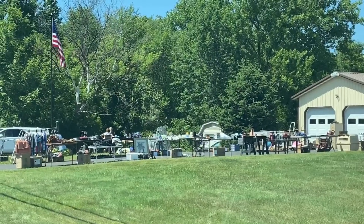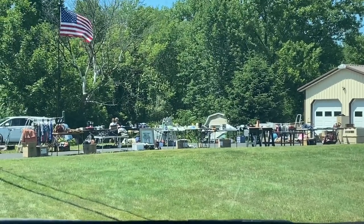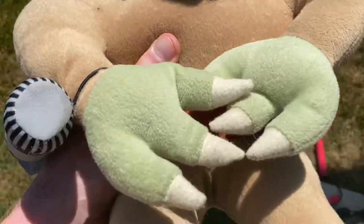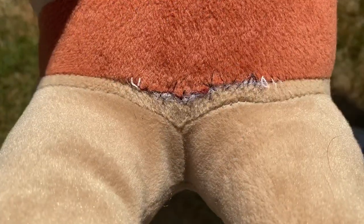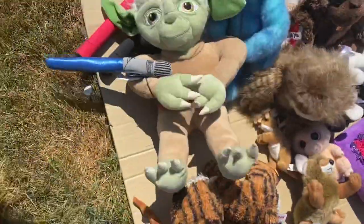This is advertised as a four-family garage sale, so looks like there's a bunch of stuff there. I see the same Yoda from a prior garage sale in a different video with the same stitching abnormality. I say, wait a minute — this is all the same stuff from a different garage sale, just brought to a different house. Nothing there after all, just mostly stuff I already saw at a prior sale.